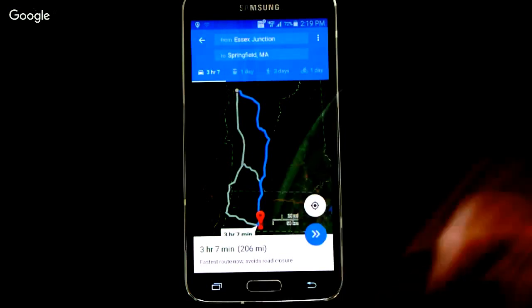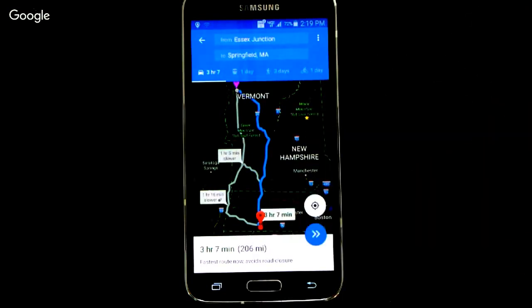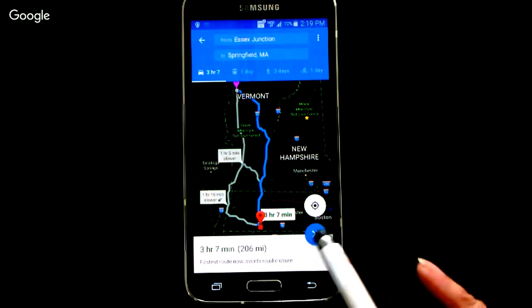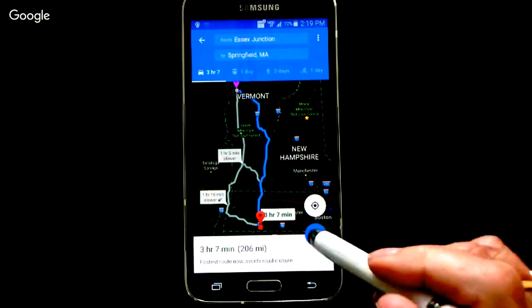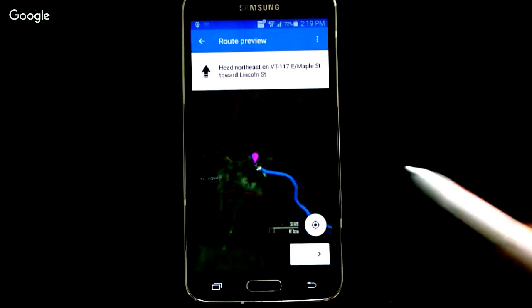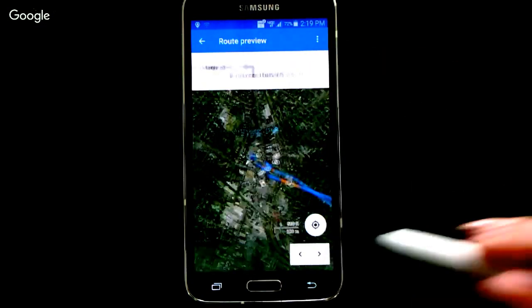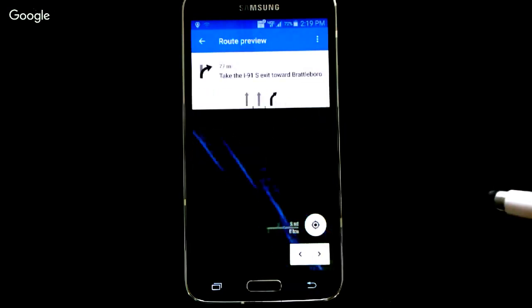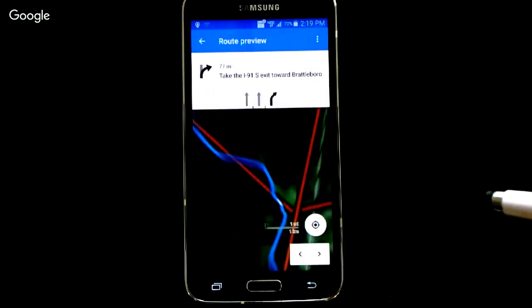So basically, I've just asked it a question. I've gotten my answer. You do not navigate. This button here will not start navigating. Notice two arrows. That just gives you the turn by turn. You know, it will tell you what are all the turns along this route. But I really don't want to do that. So I'm going to back out.